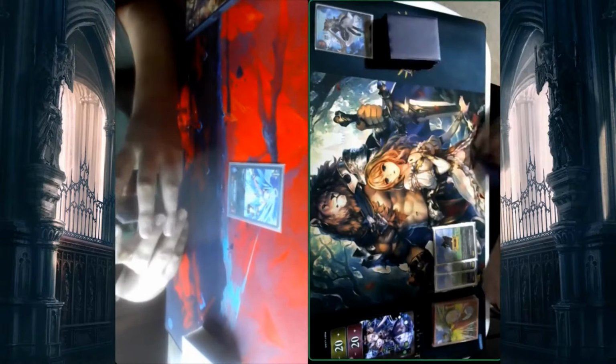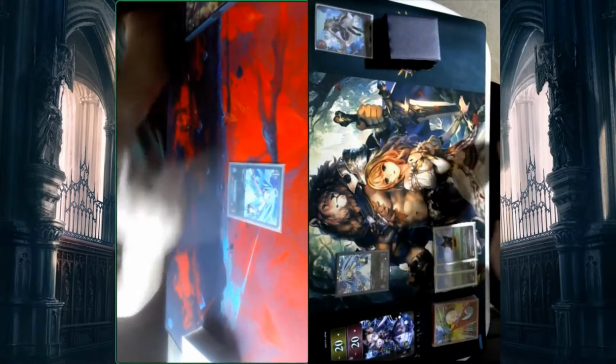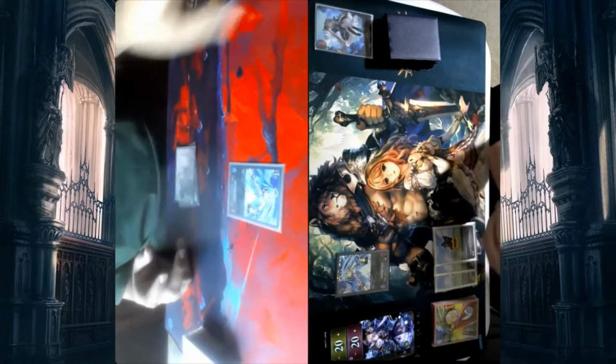All right, opening Bellringer for Sword here. Looks like they are going first. I'm curious to see what their build ends up being. I assume it's Thief, but we'll see how it plays out.